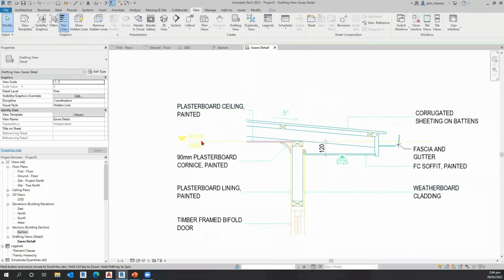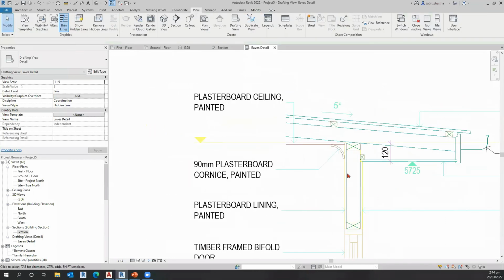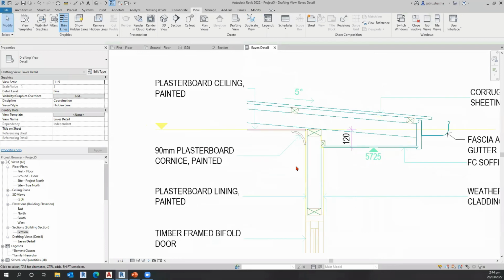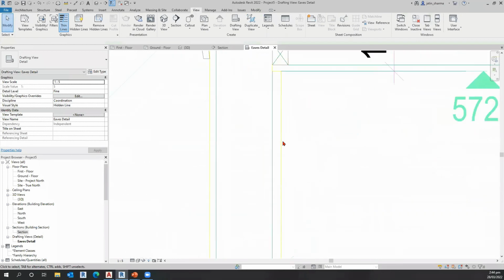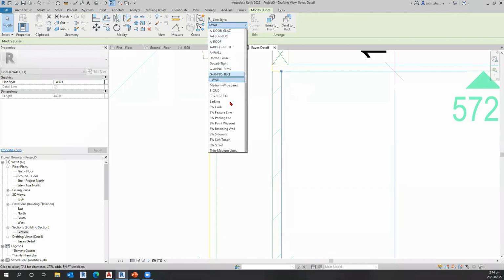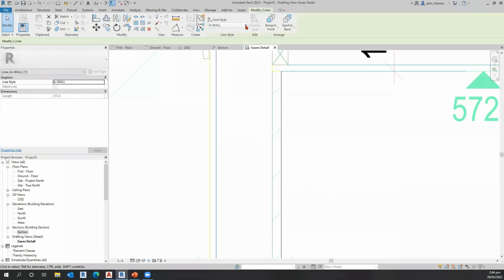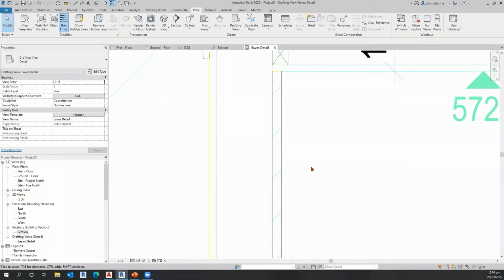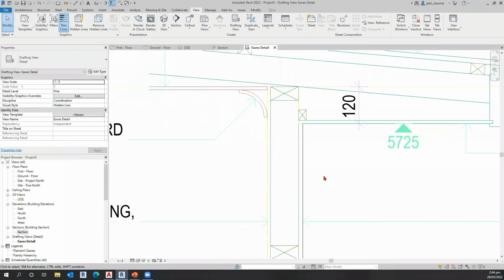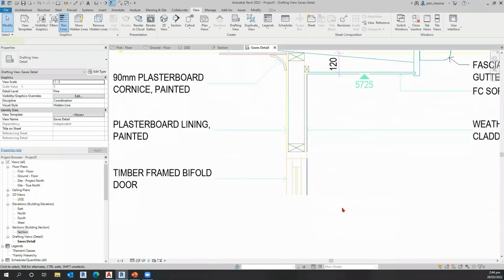This probably isn't supposed to be here. I can probably just choose that. If I wanted to, I can go to any of these particular filled regions and make changes. I can click on these individual lines and give it a new type of line style if I wanted to, just for fun. If I choose dotted loose, it's going to show us something else. See that dotted loose line? I can make whatever changes I want. Basically, by converting these DWG components to Revit elements, I now have the ability to make changes, and I can even delete these if I wanted to.